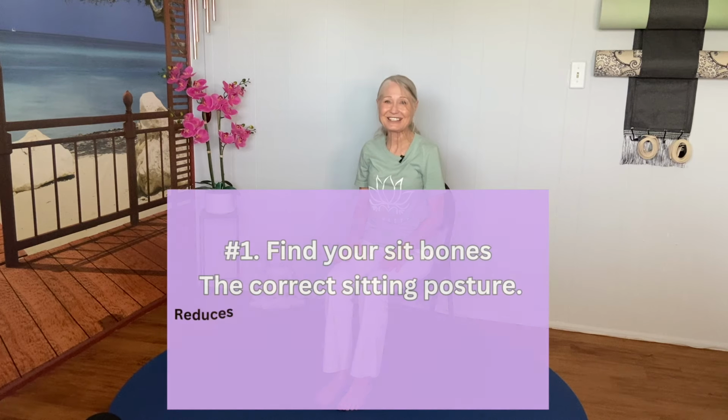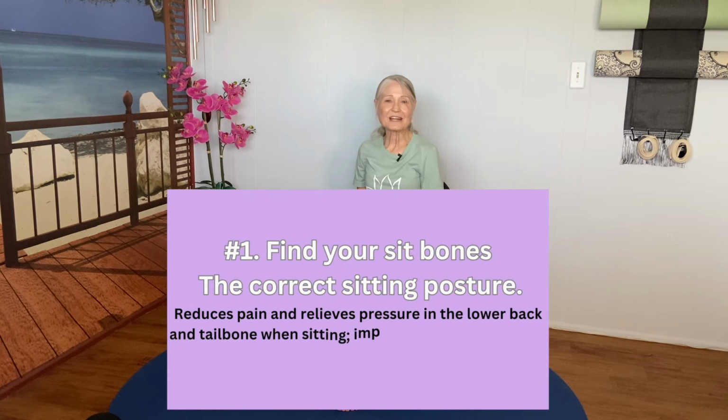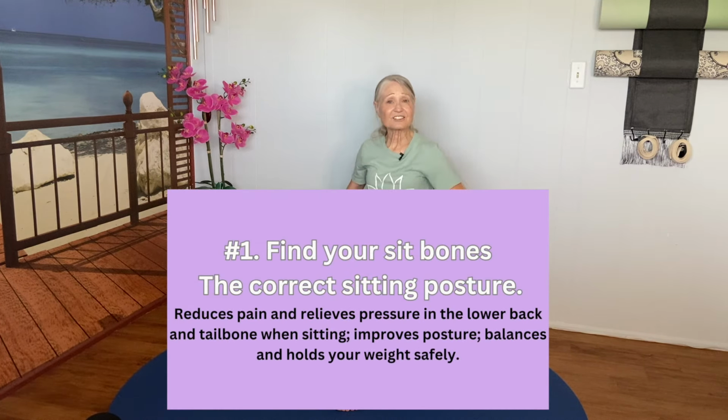Good job. And now we're ready for our first exercise and probably the most important one to practice any time and every time you're sitting. It's the correct sitting posture. Let's give it a try. The correct sitting posture is just to sit on your sit bones. And this is a practice because it can be a little tricky. So we're going to come up nice and tall.